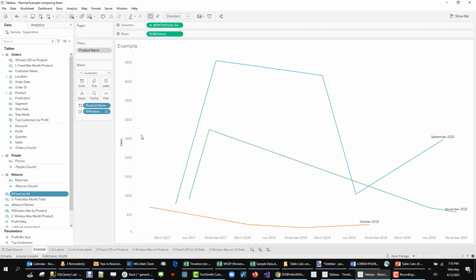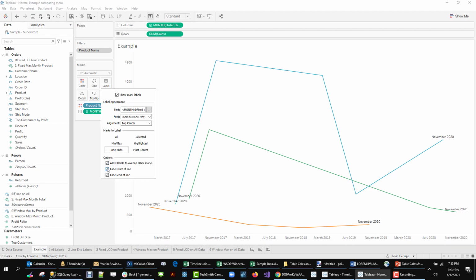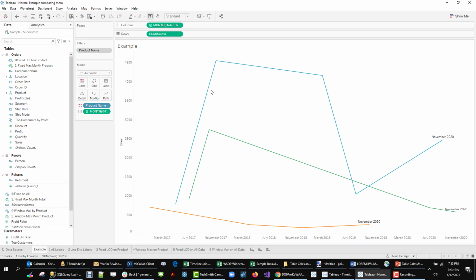All right, so we put fixed on nothing. We put the label on here and set this to month. You got November 2020. So if I were to show the start of the line or show all, they are going to show November 2020 for everything, right? That's what the fixed LOD is doing.